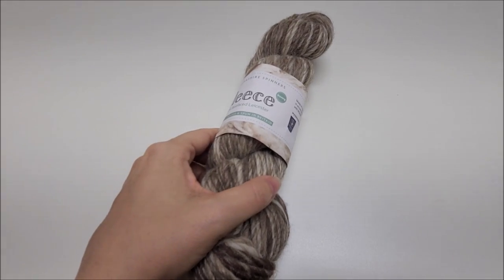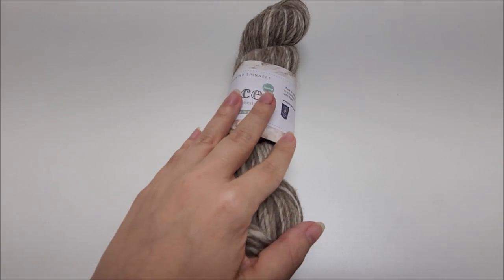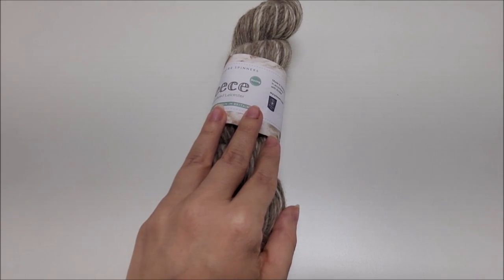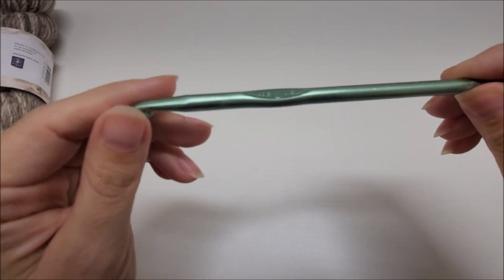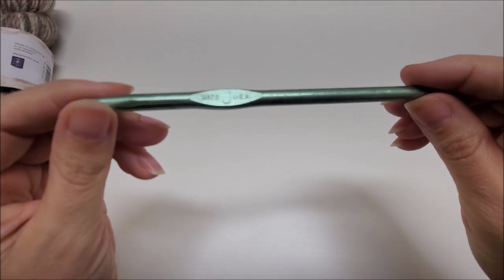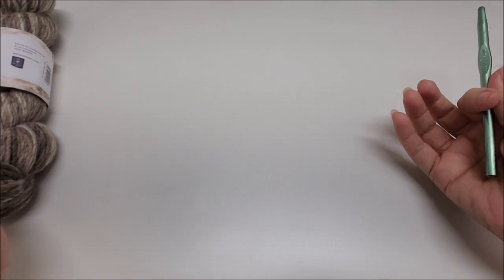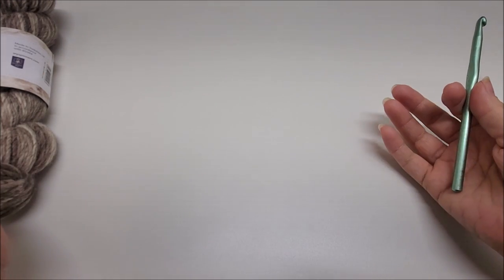Remember, you don't have to use this yarn. Any 100% wool that is not pre-washed will do. You're going to be using a size J, which is a 6 millimeter crochet hook. And then all you'll need is access to a washing machine.